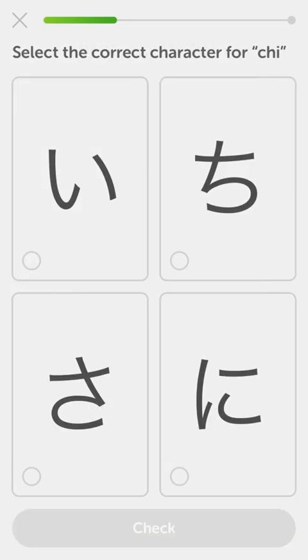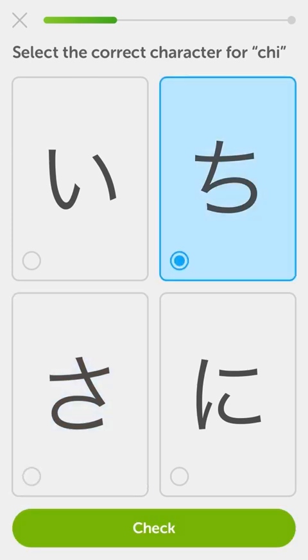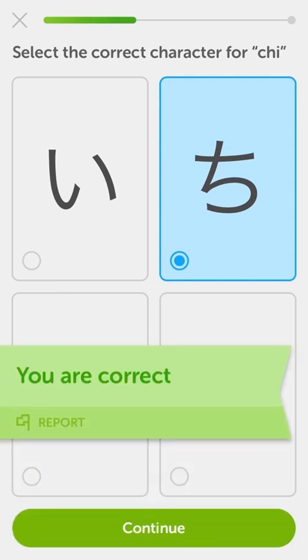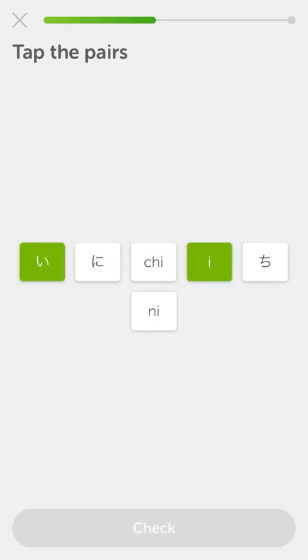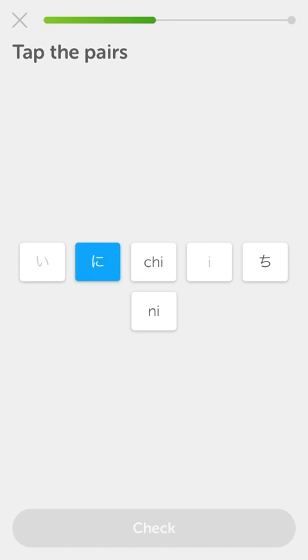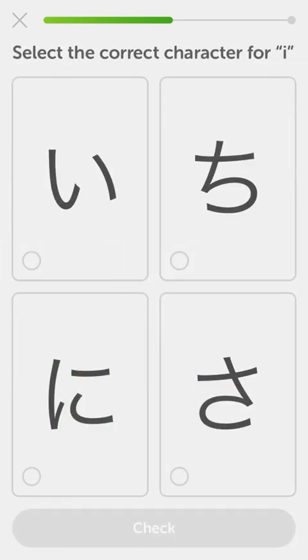Try to tap the pairs - that's cute. So 'i' is this one. It feels almost like cheating if they're saying it out loud. And 'ni' was this one, and 'chi' is this one. This isn't bad - this is a neat little way to kind of burn it in a little bit. It does feel a little bit like a give-me if they say it each time you tap on the Japanese characters, but that's alright. I believe that one's 'e,' and I've learned that this one is 'sa.'